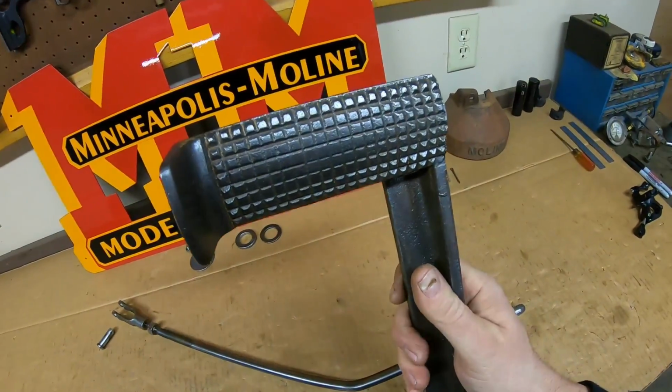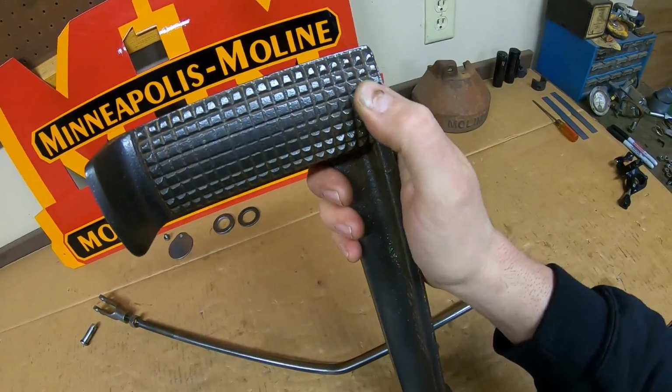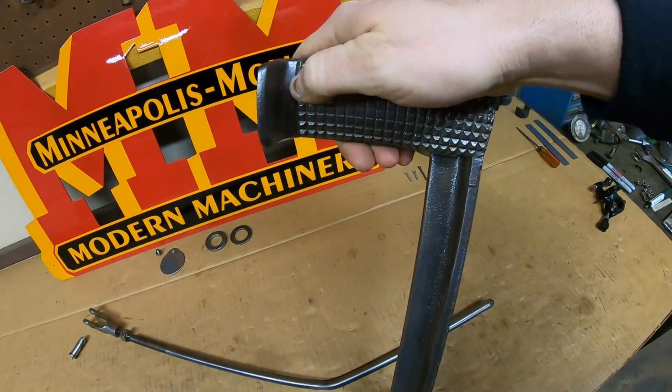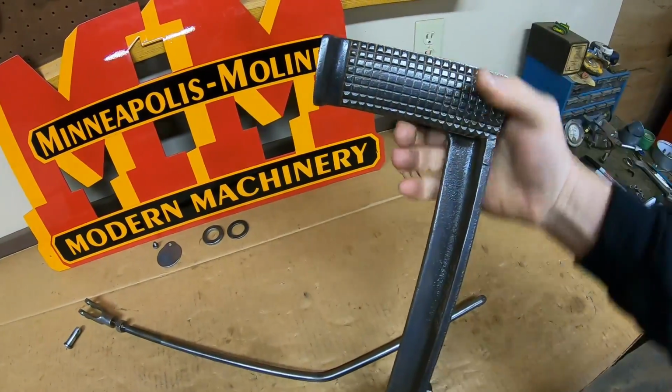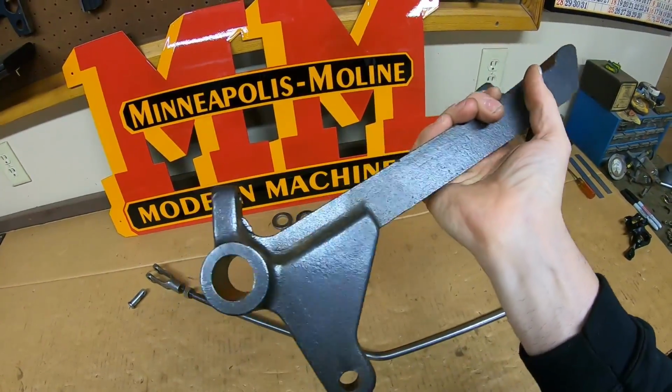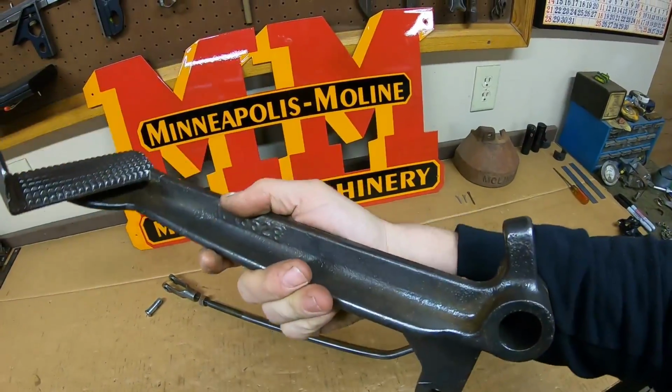10X5528. We have a little bit of boot wear going on up here, but for the most part, everything's pretty sharp yet. I've seen them a lot worse. Heavy duty flange on the outside to keep your foot from sliding off sideways. As usual, it's quite heavy duty, as the prototype pieces typically are.